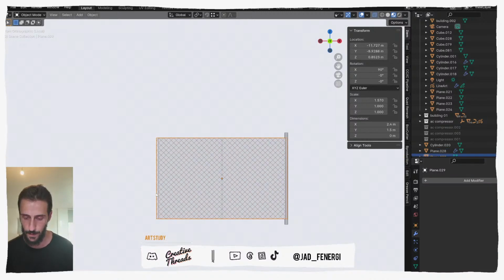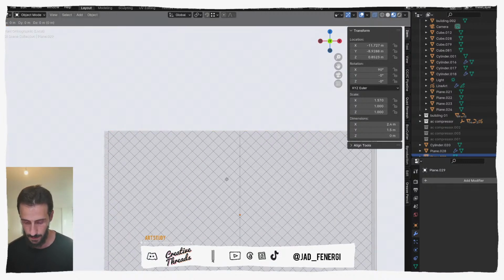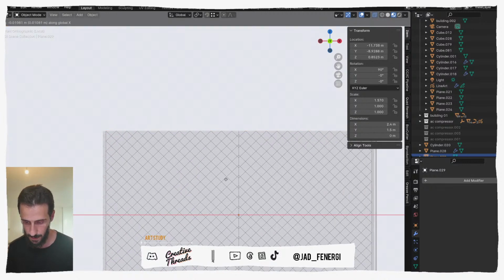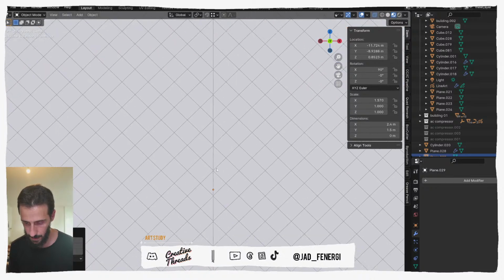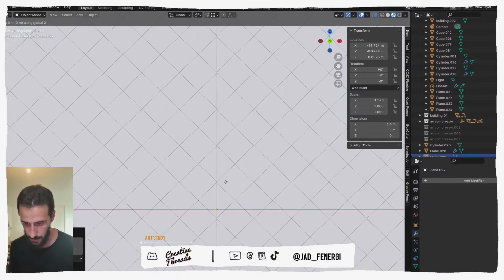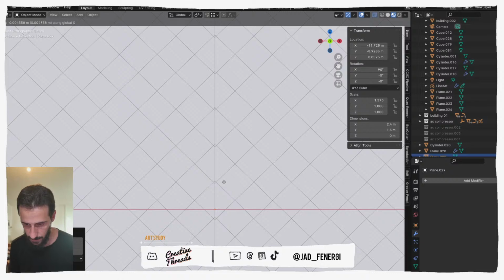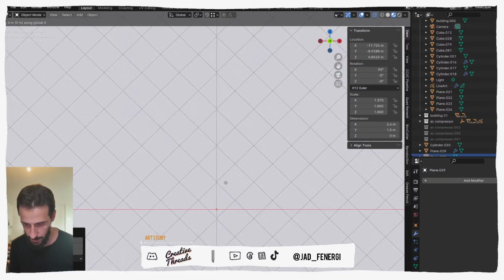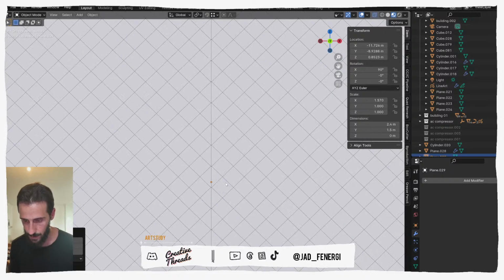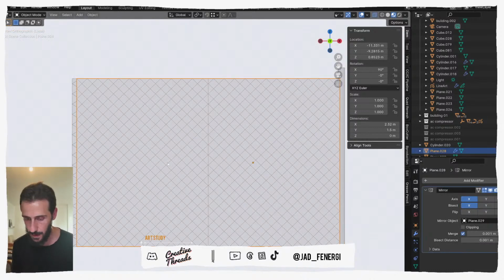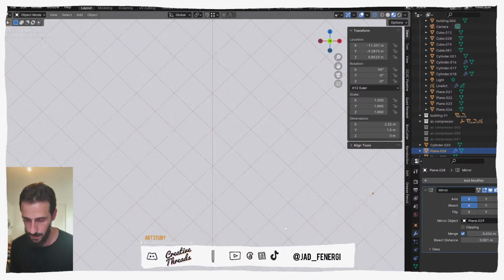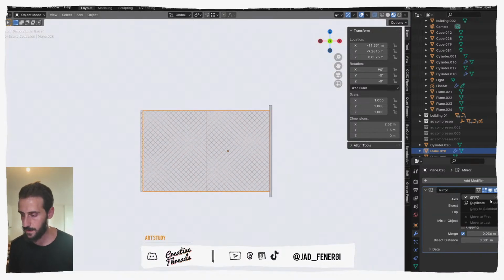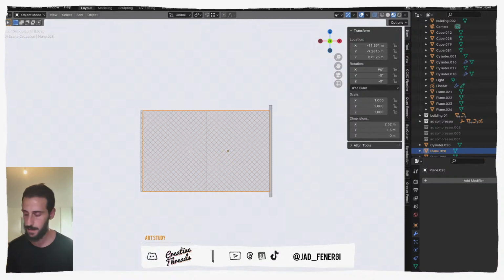And if we move this a bit, yeah, we need to find that location where these intersect properly. Of course we can merge, so I think this is enough. We can merge a little bit. Okay, that's perfect. Let's collapse, apply basically.